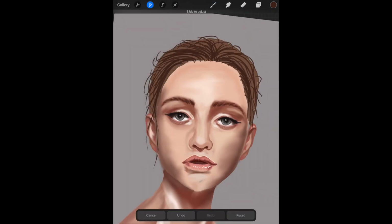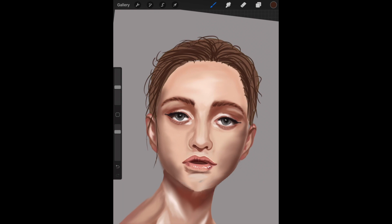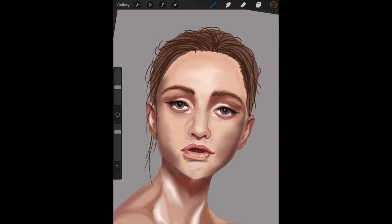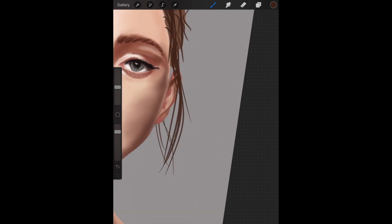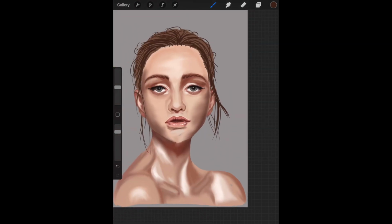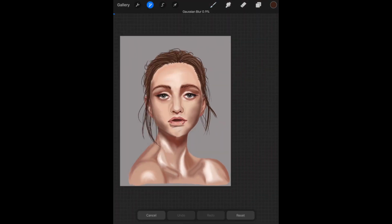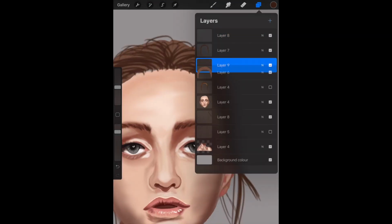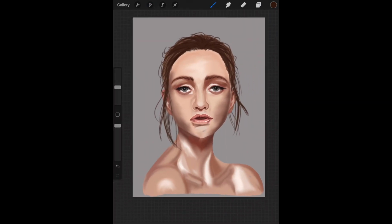Now go click here and just blur it a little bit, maybe 3%. Or okay, before that let's make another layer behind the face and add some more layer. Now use the Gaussian blur, make it 3%. So I have a base ready.